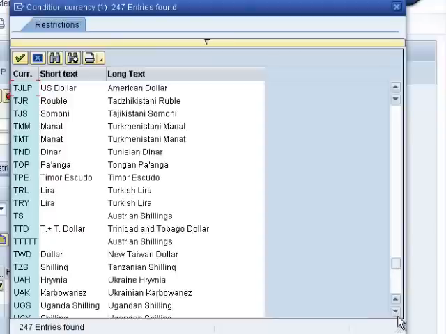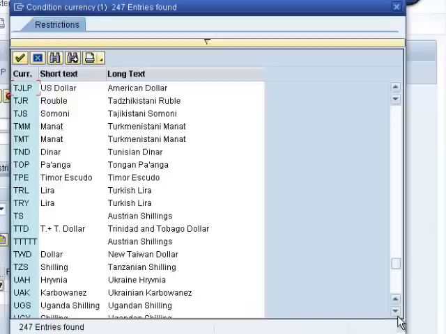Boss, whatever sales organization you are using, you have to select the currency according to that. Because we are using US sales and service, we have selected USD, the US American dollar.